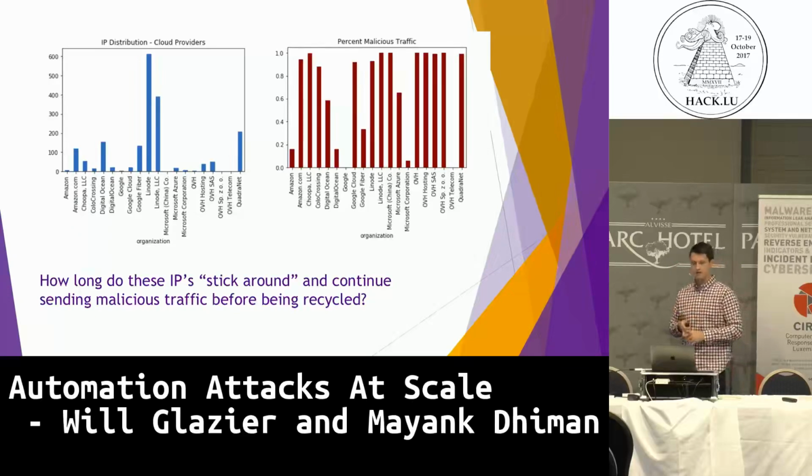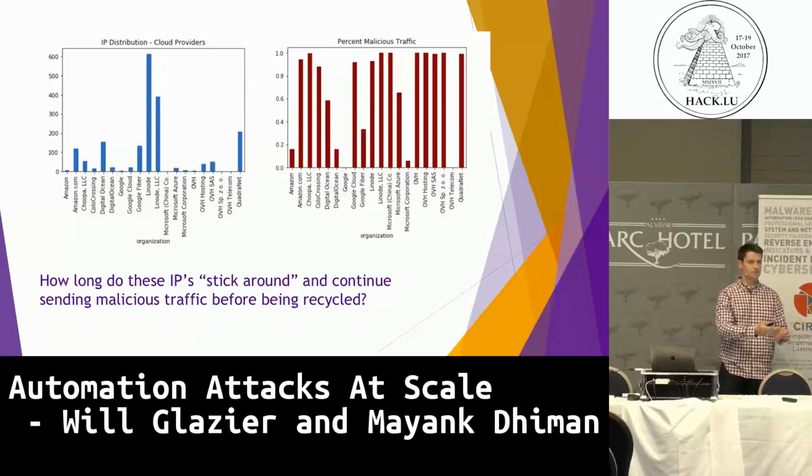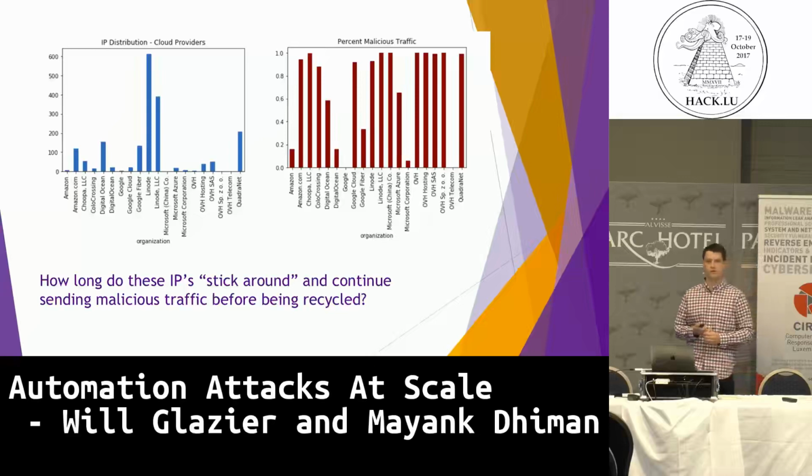And the chart on the right is the percentage of malicious traffic that we saw from these organizations, from these providers. And we actually saw, as a whole, when you group all the traffic together, less than 2.5% of traffic from these cloud providers was legitimate at this retailer. And the high reputation providers perform better. 15% was legitimate because you do have aggregators and business partners running on that infrastructure, but 15% is still remarkably low when you're looking at this from a defensive perspective.